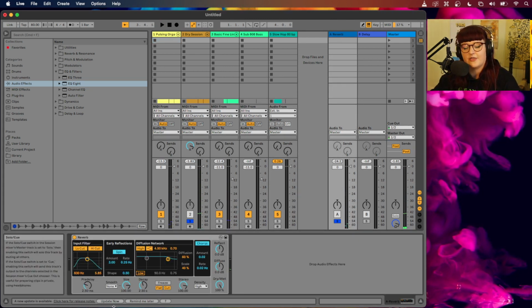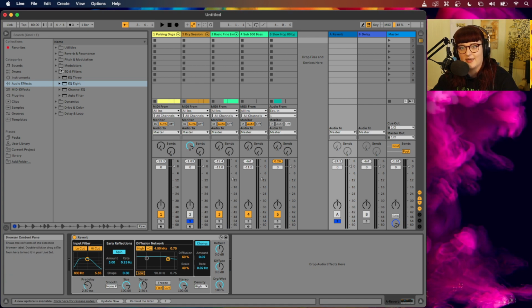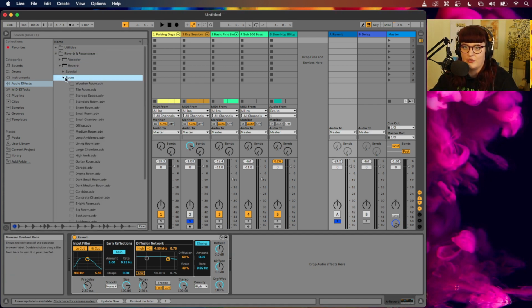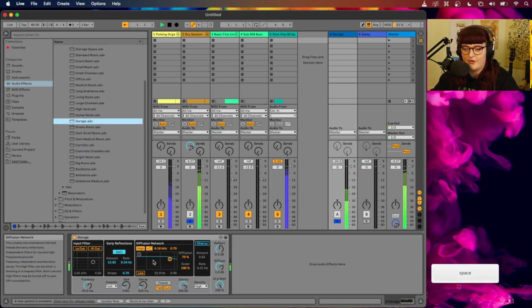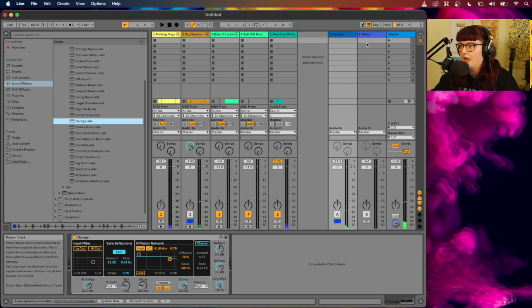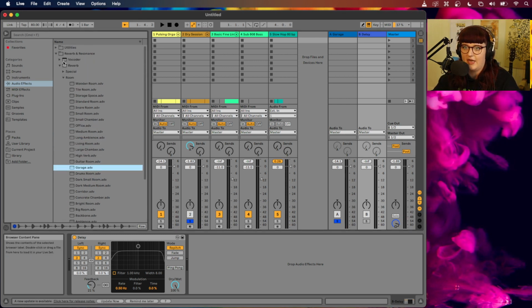Obviously, if you want to change that reverb, double click onto it, jump in here, tweak some settings, or just jump up into here. You can always choose different presets in here if you want it to sound like a little garage. Put that on. Pretty tight. You've also got a delay. You can also play with the settings in here equally.